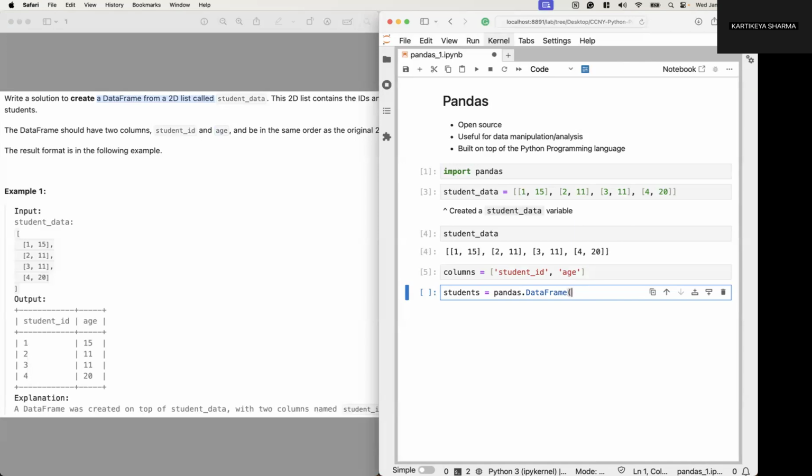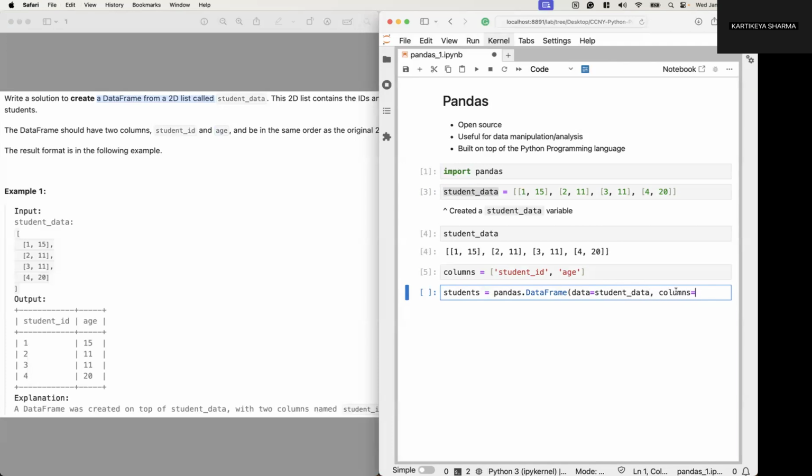So inside the data frame, we're going to first pass it what is the actual data for us. All of that is stored in student data. And the second thing we're going to pass, remember, I'm separating the different arguments by a comma. The second thing is the columns.